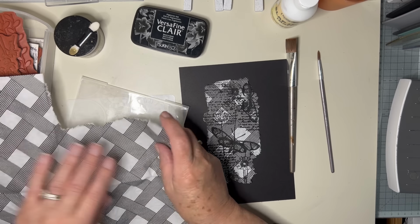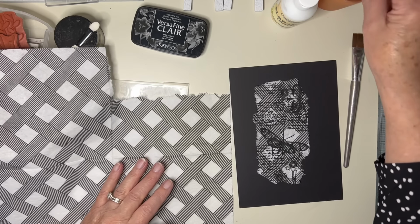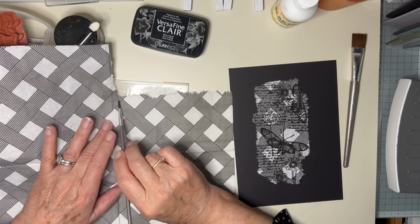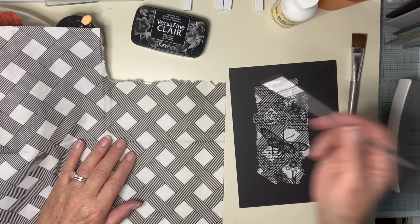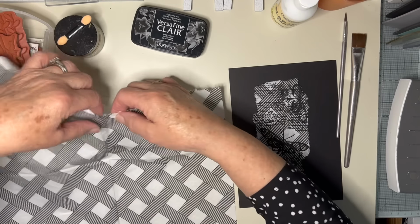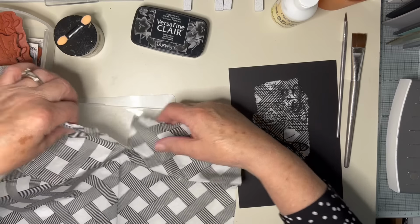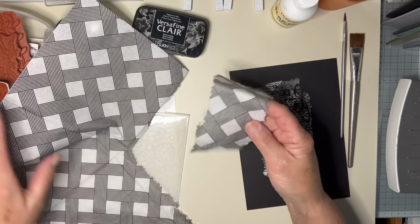I'll show you what I did, with a drop of water, I just went along like this. I don't know what's underneath, but if it's going to damage anything, go down like that, and then you simply just pull it apart, and it rips where the water is. So that's kind of what I did.